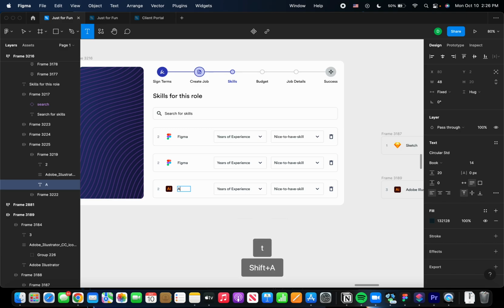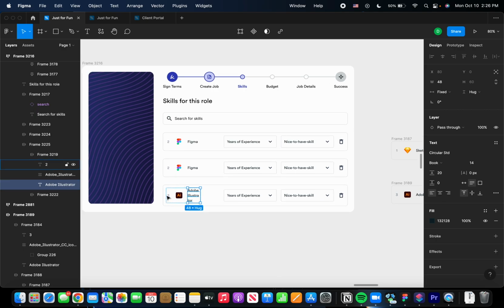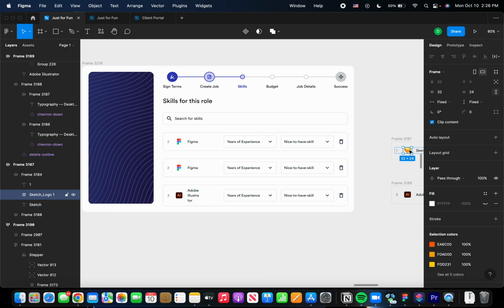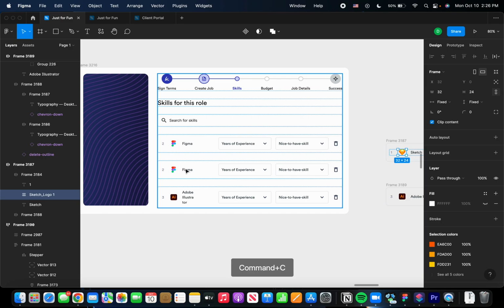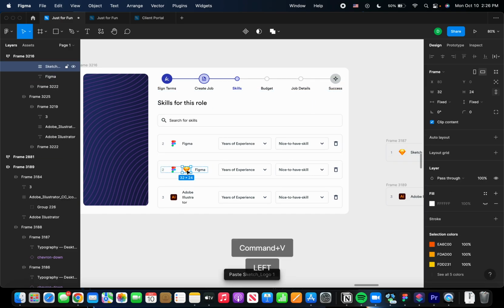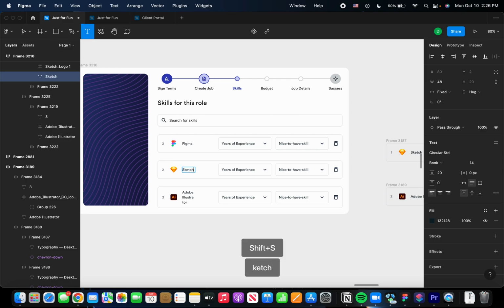So I have Adobe Illustrator. You'll see that everything is breaking for now. So let's fix that here in a second. My icon as well. Paste that in here. And then set this to say sketch.